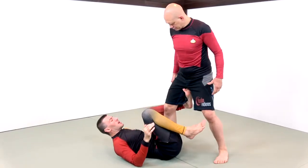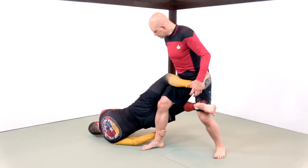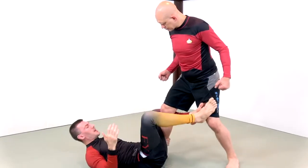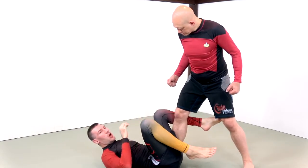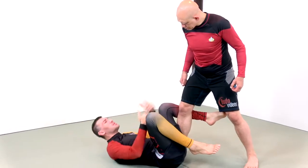So what we're talking about here is I launch my attack, but Stefan stays put. So if I try to turn and buckle his knee, all that's going to happen is I'll slip back down to the De La Riva guard, which isn't the end of the world. But the shotgun mechanism is an opportunistic attack. So if I get a crack at it, I don't want to bail, reset, and start again.